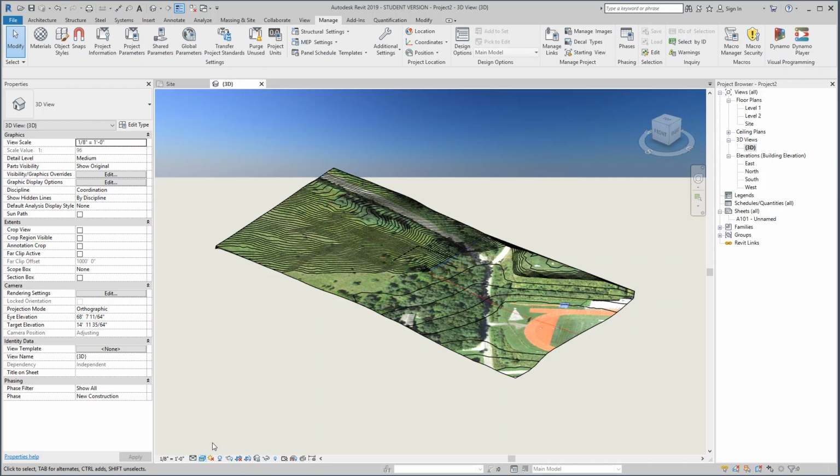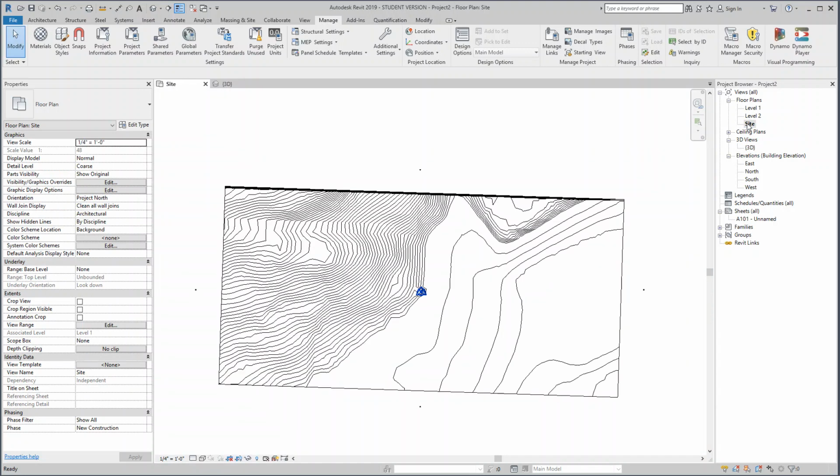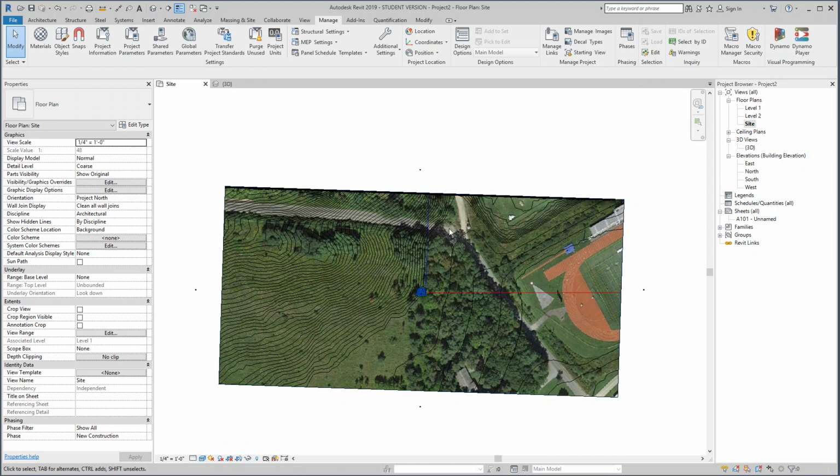Two more things I want to do in this clip are really just to show you how we're going to identify the roads. The roads are actually moving with the terrain, but we do want to identify them, especially if we decide to get rid of this underlying satellite imagery and then just render the scene as a surface. So one of the techniques we can use, I'll go to the site view of this, and we'll set that again for realistic rendering so we can see these site features.